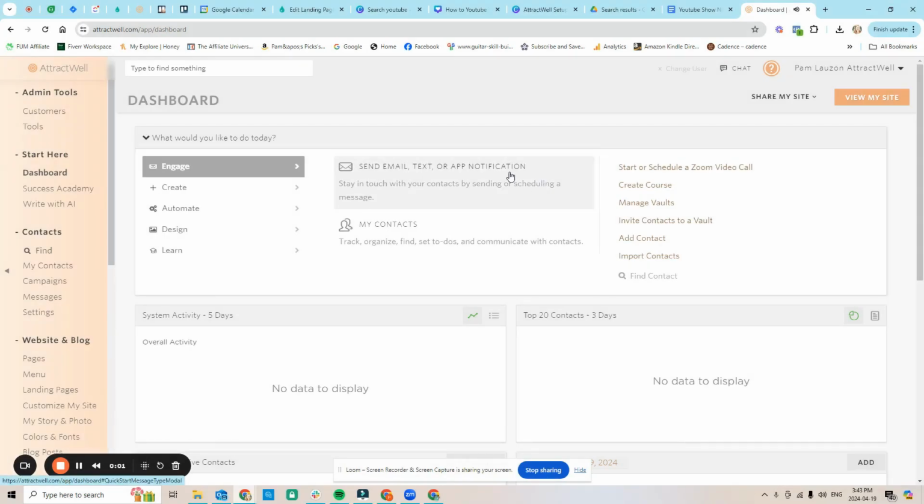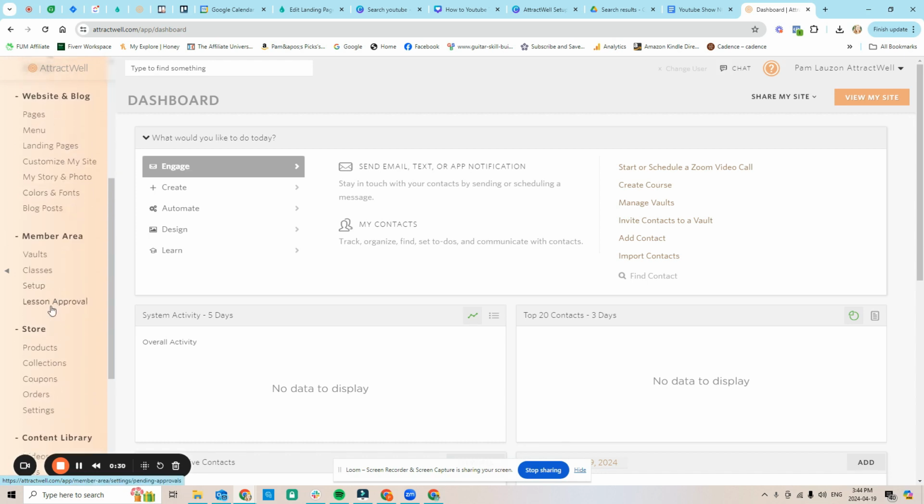All right, I'm going to show you how to connect your Stripe and get payment processing set up in your AttractWell system. So the first thing you're going to do is obviously make sure you have a Stripe account created. It's free. And in terms of the payment options you want to offer your customers, like Apple Pay, Google Pay, PayPal, Afterpay, all of those things, you can set that all up in Stripe, not in AttractWell. So you have to go into your Stripe account and determine which types of payment you want to offer people.